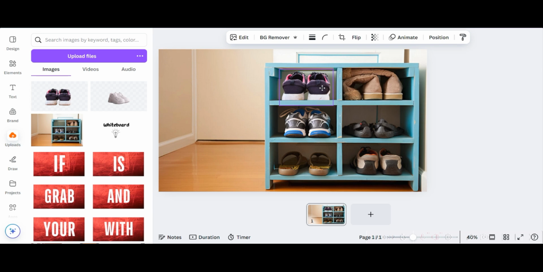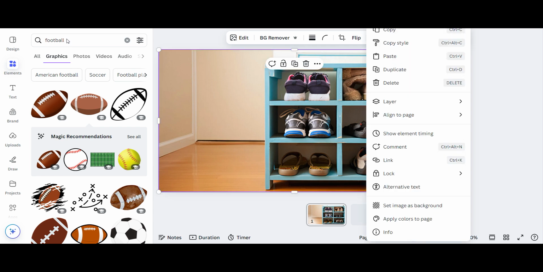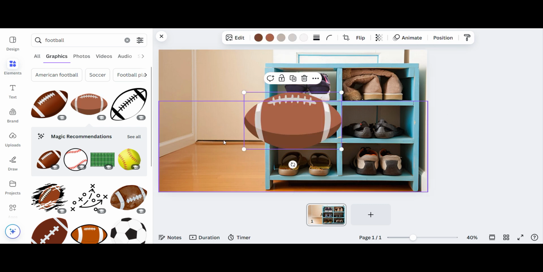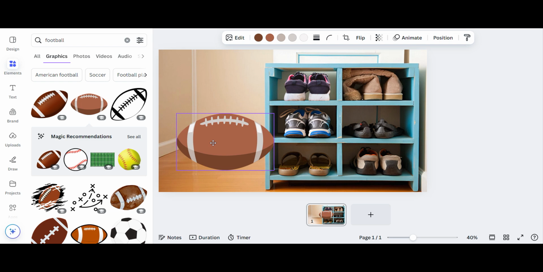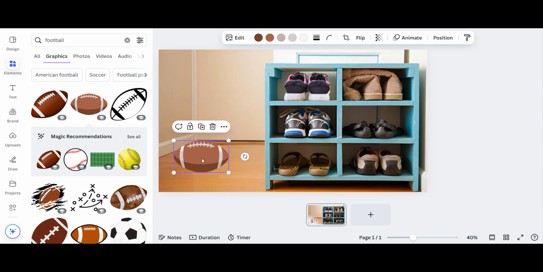Okay, now I want to give you a bonus to spark your imagination. Let's go to our layers. I already prepared a layer stack. You can pick any of them. Like here, if you go to elements and type football, you can pick any of these items, but I already did that in my layer stack. If I click on this and bring it in, I can reset this image as if it's at the back of the shoe rack, creating a 3D effect.